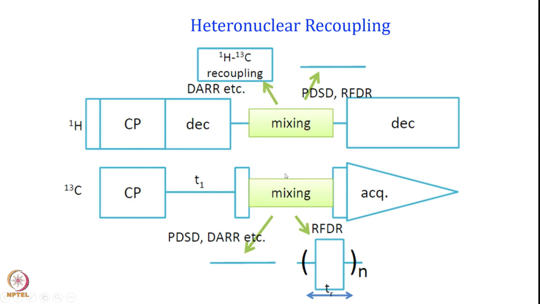We can mix it by proton driven spin diffusion, that is called PDSD, or dipolar assisted rotary resonance condition. So, we apply a pulse here on proton, which will be half of the rotor rotational speed or about the rotational speed, that will enhance the recoupling, that is done in DARR or RFDR, radio frequency driven recoupling sequence. RFDR is again a series of pulses that basically reintroduce some of the lost interactions that were removed by MAS and decoupling, and finally, you acquire on carbon. Okay, so, that is the recoupling sequence that is used.